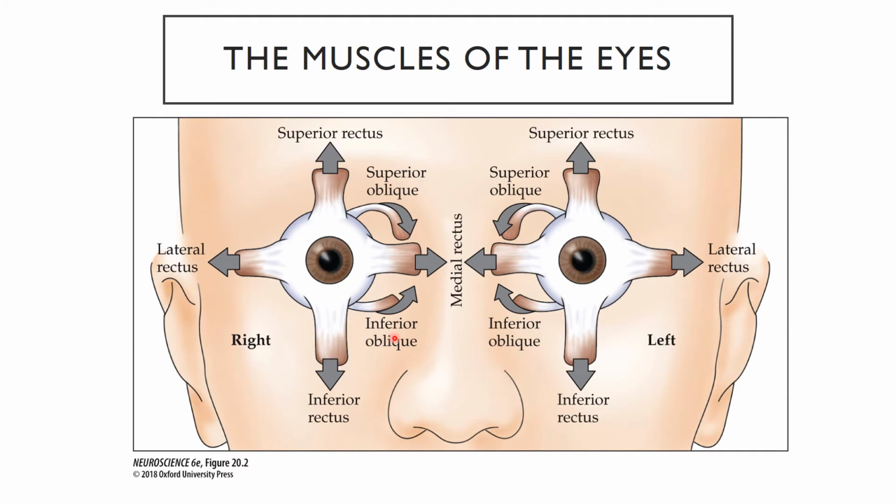Say this person is moving his eyes to the right. That means the muscles in the eyes have to be doing opposite things. The lateral rectus will need to contract and pull the eye to the right. That's true for the right eye. It also means at the same exact time that the medial rectus has to start firing on the left eye and pull the eye to the right as well. So this eye has to go towards the nose, this eye has to go towards the temple. And then if you go eyes to the left, you have to have the opposite happening. So this is really complicated, and we will be talking about the neural circuit that controls this.